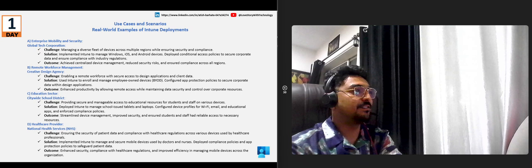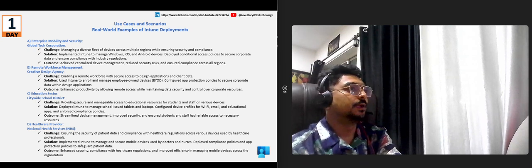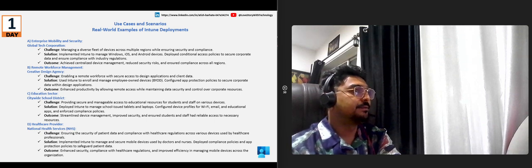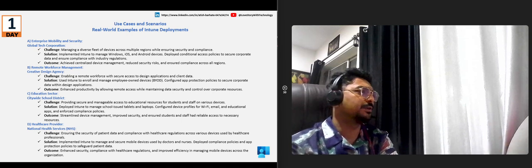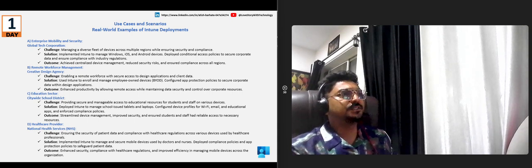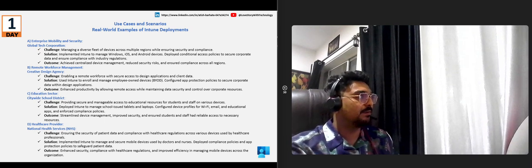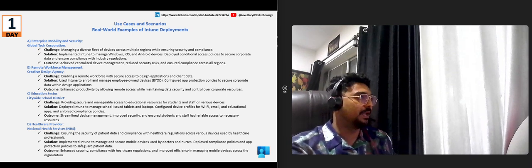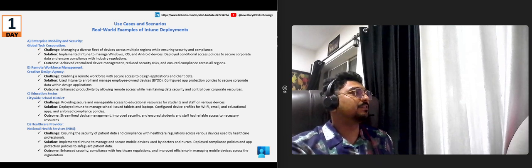So here are the use cases and scenarios of a real-world Intune deployment: enterprise mobility and security at a global tech corporation. I'm mentioning the challenges they are facing, the solutions, and the outcome. The challenge is managing a diverse fleet of devices across multiple regions while ensuring security and compliance.